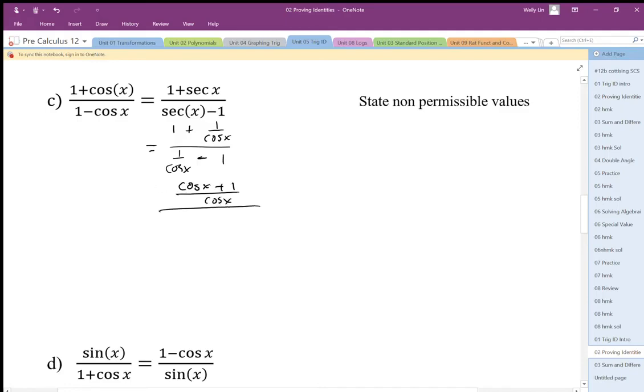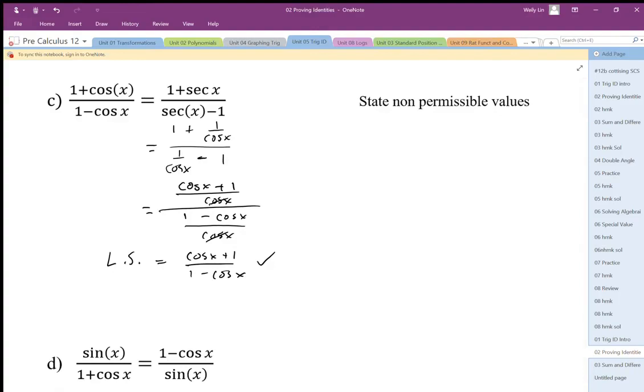Okay, the main denominator in the bottom here is going to be, again, a common denominator of cos x. So I'm going to end up with 1 minus cos x over cos x, or 1 minus cos x all over cos x. Okay, and then when I simplify this expression, notice that this expression here is starting to look like that one there. These cos x's can simplify out, and I end up with cos x plus 1 over 1 minus cos x. So left side equals right side. Done. Okay, so that's one way to do it.